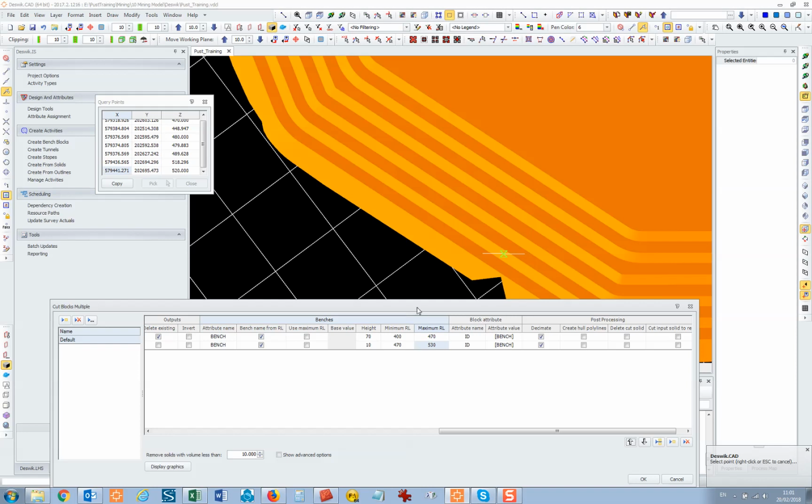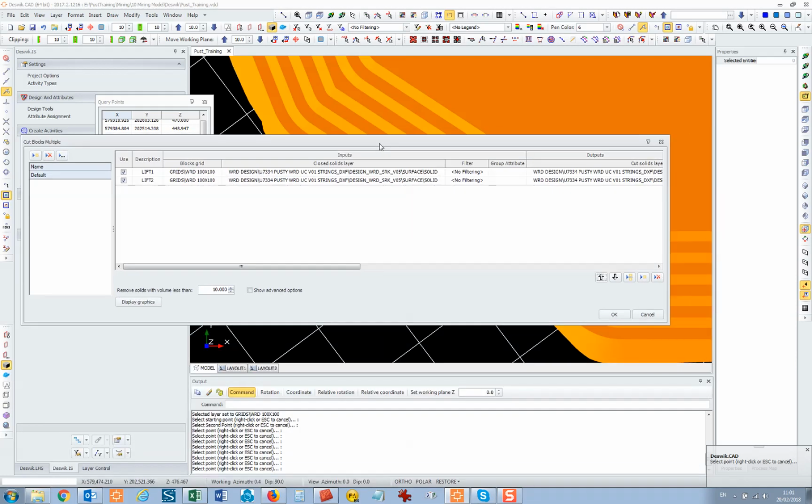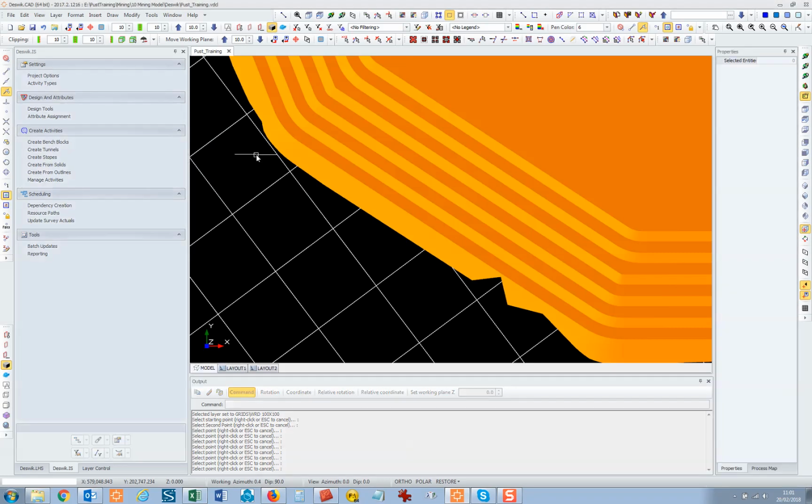That's good. So now, if you scroll to the left, all the way, and just make sure we've got them both ticked on to use. So now if we move this up a bit and we just click OK, it should run it. You've got this open, so you need to close that for it to run.